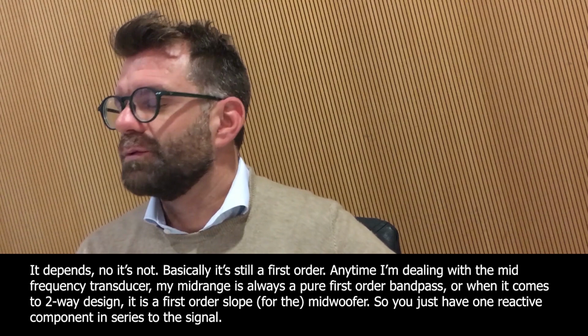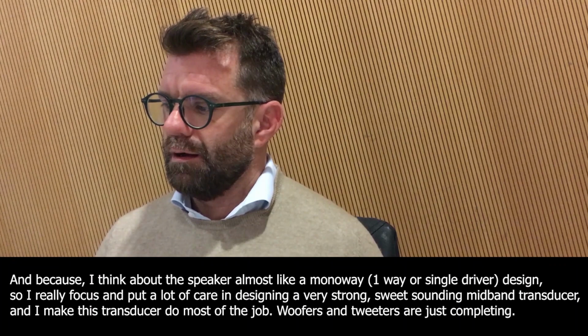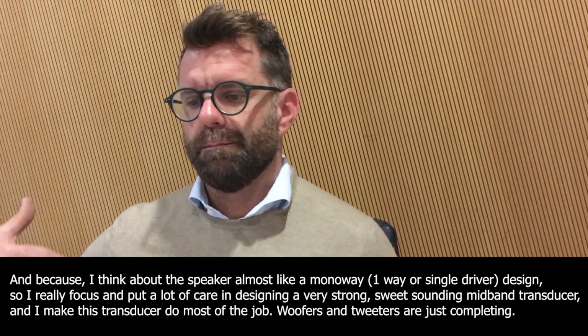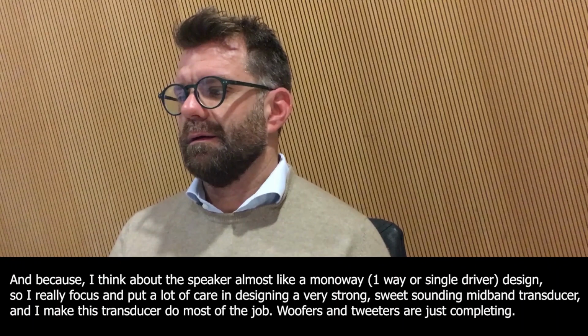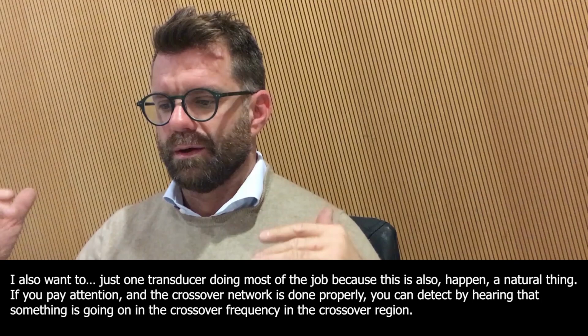Midwoofer, so you have just one reactive component in series to the signal, because I'm thinking about the speaker almost like a monoway design. So I really focus and put a lot of care in designing a very strong, sweet sounding midband transducer, and I make this transducer do most of the job. Woofers and tweeters are just completing. I want one transducer doing most of the job because this also helps the natural feeling.